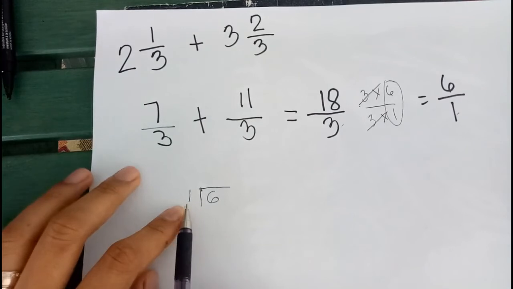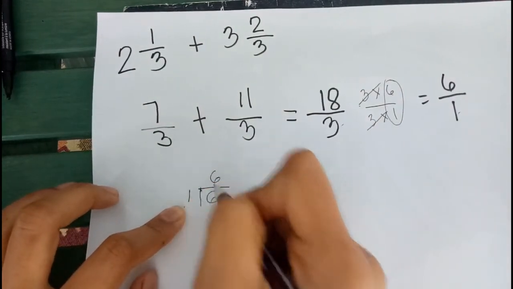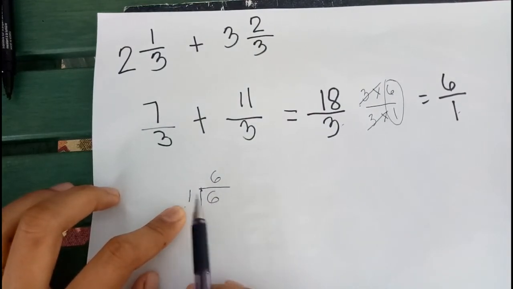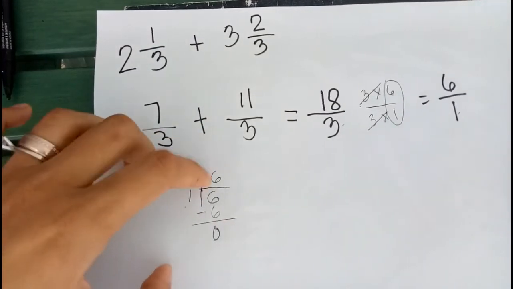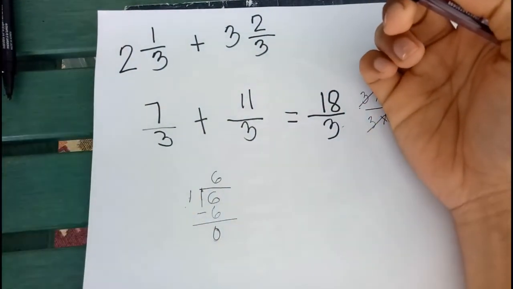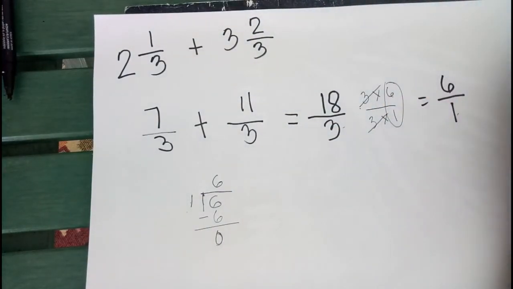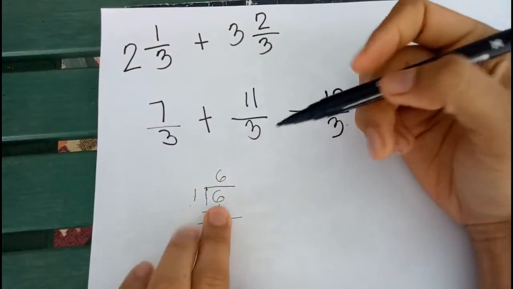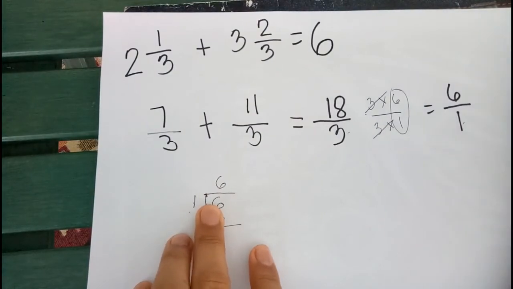Okay, so now use basic division. How many 1s can fit inside 6? Of course, there's 6. So you just put 6 here and you multiply. 6 times 1 is 6. Take away, 0. Now you have the answer 6 only. There's no decimal point. And you will say, what are we supposed to do, Miss Maria? There's no decimal point. We can't convert it to a mixed fraction. If that's the case, then the answer is simply 6.